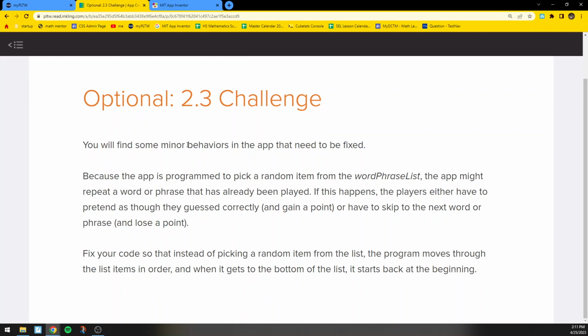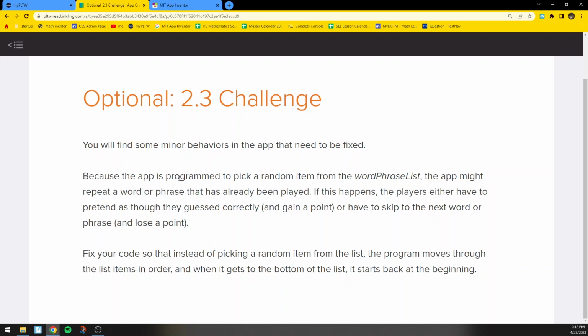A lot of times the optional challenges are things that I want to do anyway. I don't like the way this game works right now. I think some of the functionality could be reduced to something a lot simpler. For me, when I click the word button, that's the start of the game, so the timer should start too. I want all those things to happen, but I should read this.